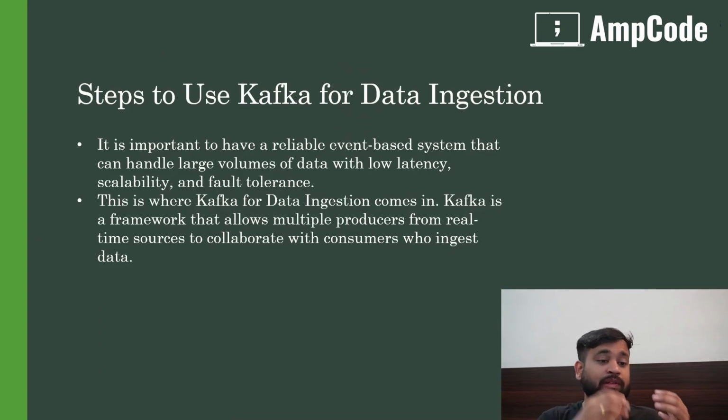Now let's talk about the step-by-step approach of how to use Kafka for data ingestion. It is very important to have a very reliable event-based system. Event-based means the system can handle real-time data and large volumes of data, because in a big data application the data will be generated in huge amounts at high volumes. This should be done with low latency, meaning there shouldn't be any delay, and your machine learning pipeline or your product recommendation system should act quickly. So it needs a low-latency system, and it should be scalable enough to handle large amounts of data and any changes in the future.